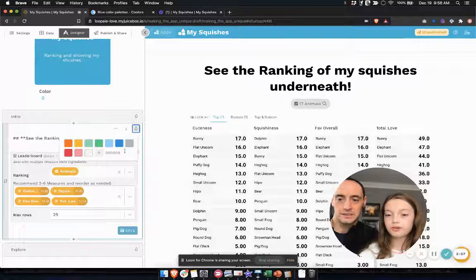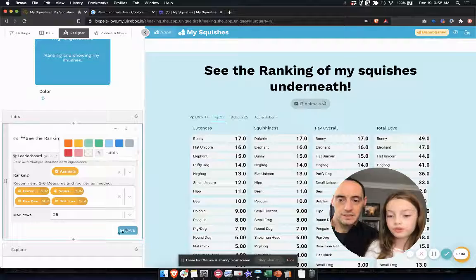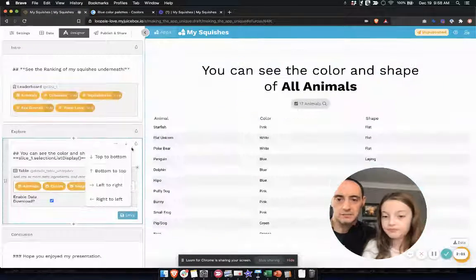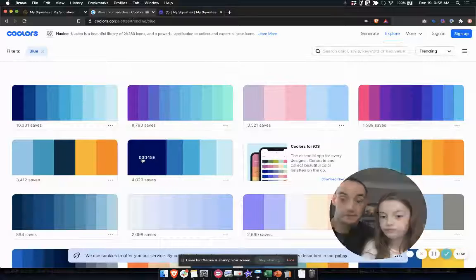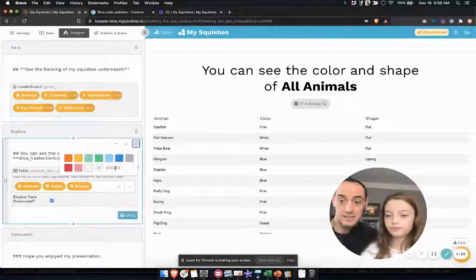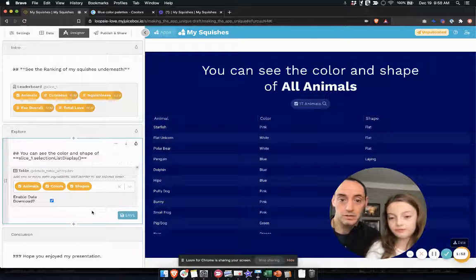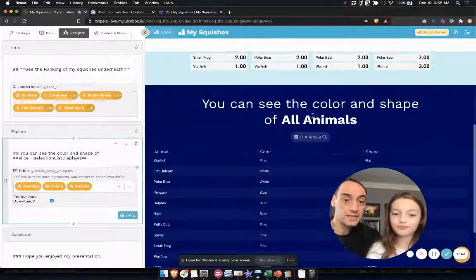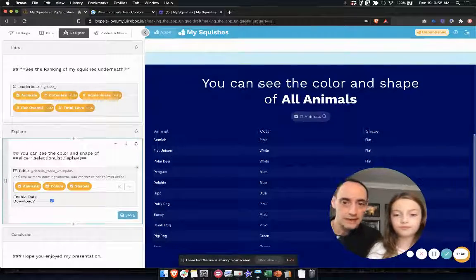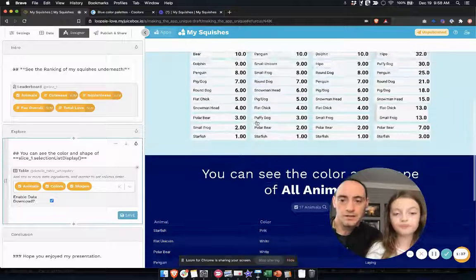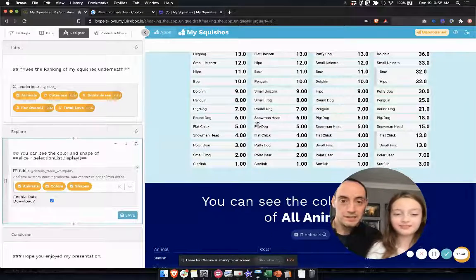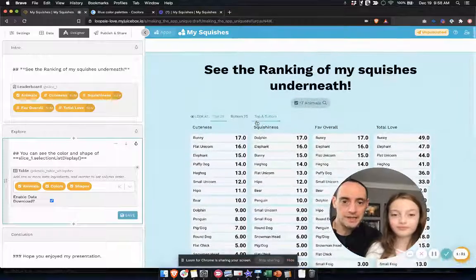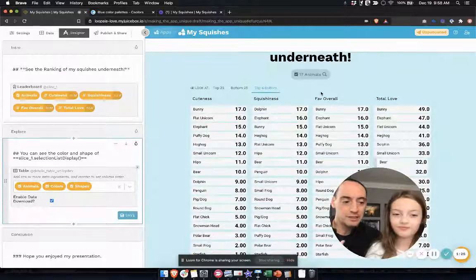Yeah. All right. Let's see what this stuff looks like. I'll show you both of them. It's a lot of fun to start adding in these colors. It makes it really look a lot more vibrant. So the light color, and then she's going to add a much darker blue. And like Lila said, one of the cool features about Juicebox is that all of the text and the visualizations are going to invert if you get a darker color. So it's very easy to have these nice contrasts show up in your application. So that's starting to look a lot more fun. If you click around in there, you can see what your top squishies are, explore that, drill into it.